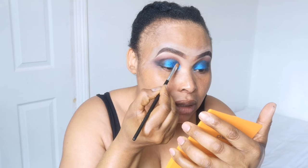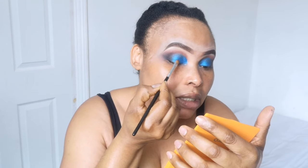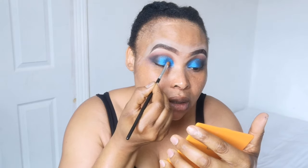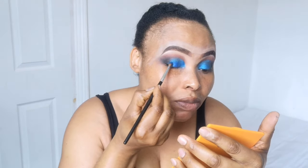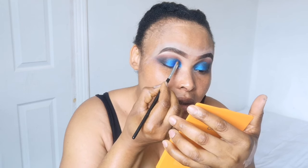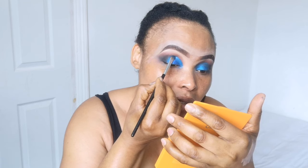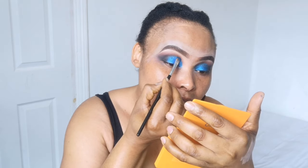This eyeshadow palette is very pigmented, but it has a lot of fallout, so to help the application it is best to apply it with a wet brush. So that's what I'm doing, and I'm applying the light eyeshadow in the outer corner of my eyes, then going in with the darker one, which is the royal blue, in the center of my eyelid, and I'm going to use that brush to clean it a bit.